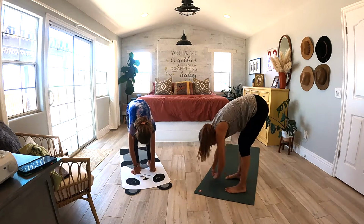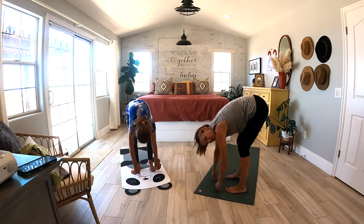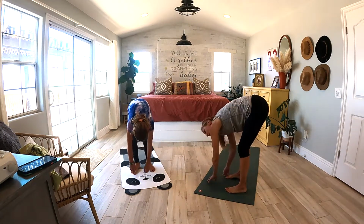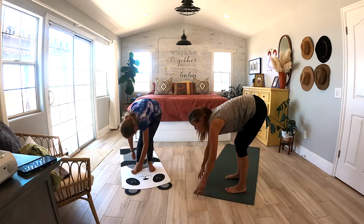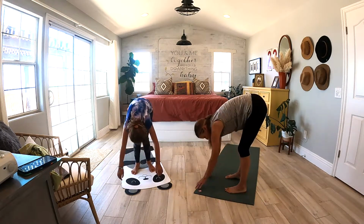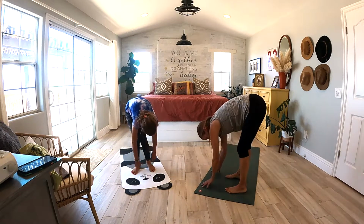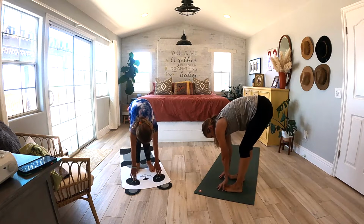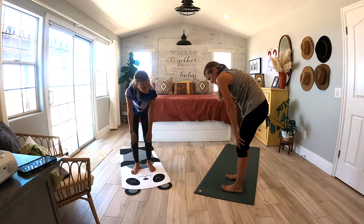This is a great one, right? You've been doing some schoolwork, been sitting in a chair. This is great. Maybe make it a little bit bigger. There you go, Reagan. Good job. And then slowly find your stillness coming back to your forward fold. Let's go ahead and roll it all the way up to mountain pose.